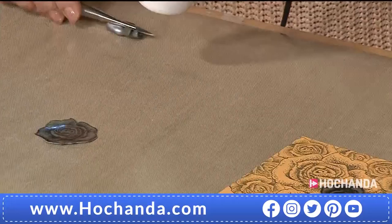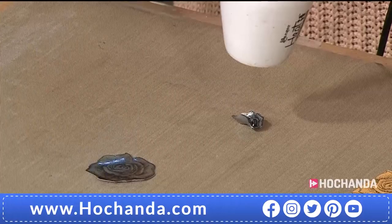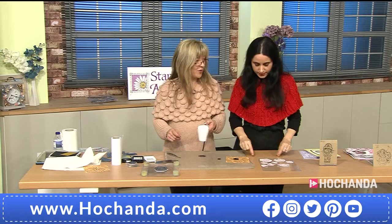Yeah, you don't want to go too hard and squash it. I'm going to pop that one aside, and then we've got a couple of little ones. So that was, let me show you how, if I put them here, that's a large one. And look how gorgeous the metallic from the shrink plastic comes out. It's just gorgeous. Look at that. Okay, and of course, you're now doing the smaller flower. Yeah, this is the smaller of them.